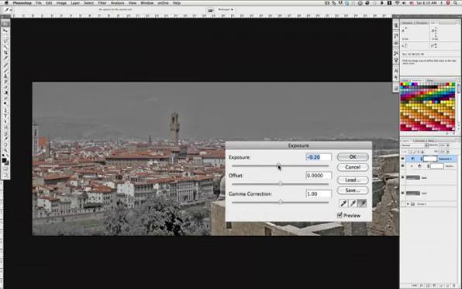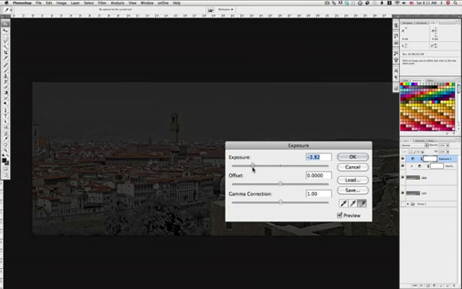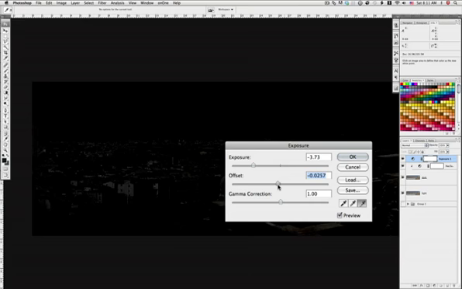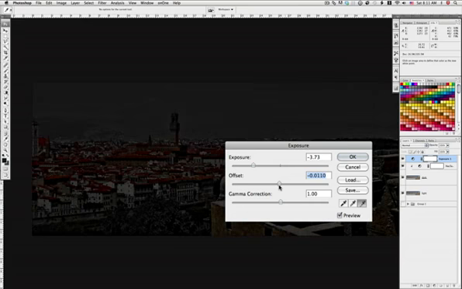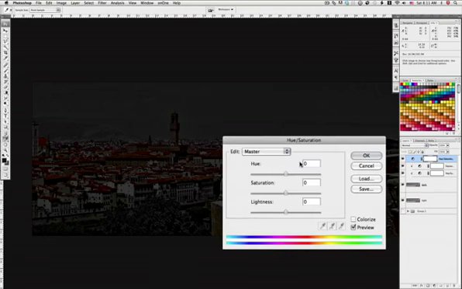And now we're going to apply an exposure layer to achieve that darkness in our dark layer. As you can see, there is no magic solution for this. It's just a matter of adjusting the exposure until you get the settings. And of course, we are doing this in adjustment layers, so we can come back and adjust whatever we need later as we work on the image.